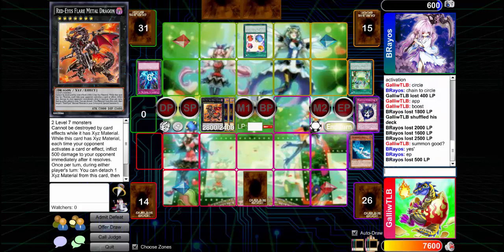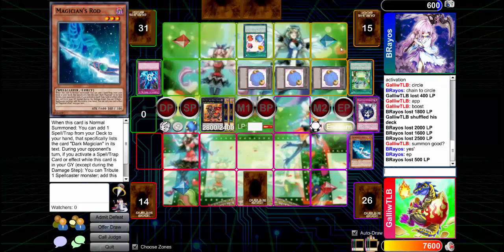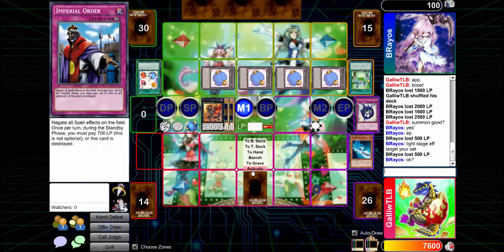Oh, he burns for 5. That's so close to killing him, too. That's hella annoying. Yeah, we lost to Torrential and a Scapegoat. Essentially, that beat us. That's so dumb. Scapegoat's so good. Let's say just target your set. Yep. We'll flip it. Okay.